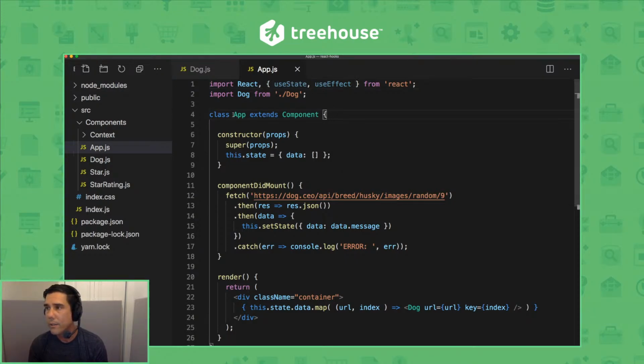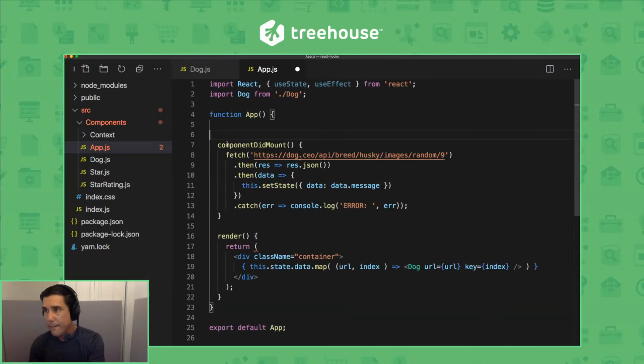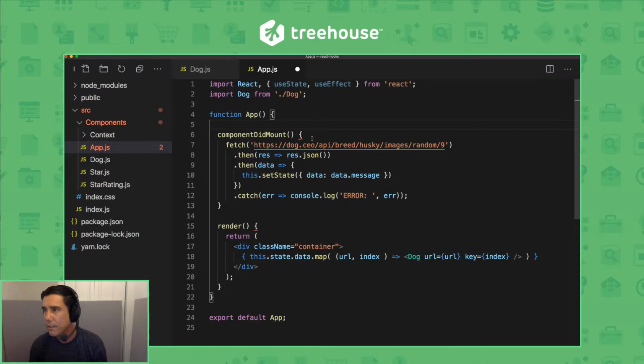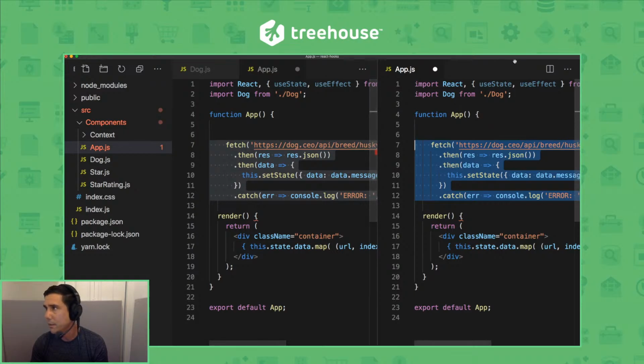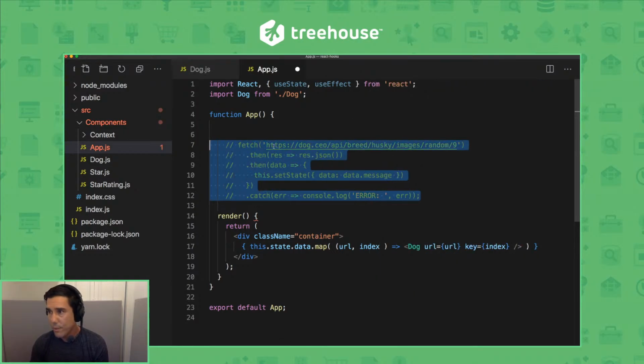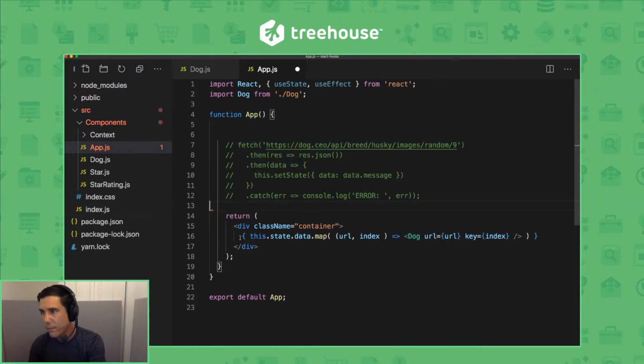And like earlier, I'll convert this from a class to a function. Let's get rid of the constructor. Let me get rid of this lifecycle method here, but I'll comment the fetch method.